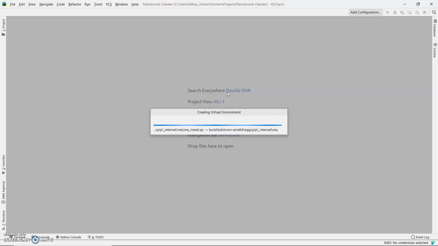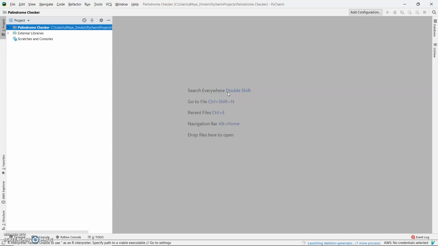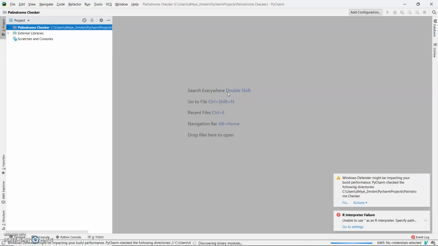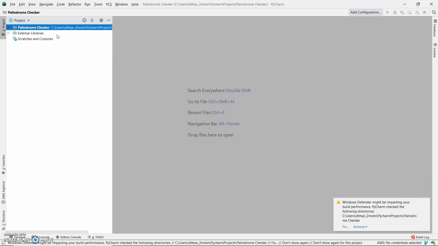I hope everyone knows what a palindrome is, but if you don't, a palindrome is basically a word that if you flip it over, it still stays the same. A palindrome would be dad. If you flip it around, it'll still be DAD. And mum as well, MUM. Flip it around, it'll be MUM. And this would also work for numbers. If it's 101, flip it around, it's still 101. 111, flipped around, it's still 111.